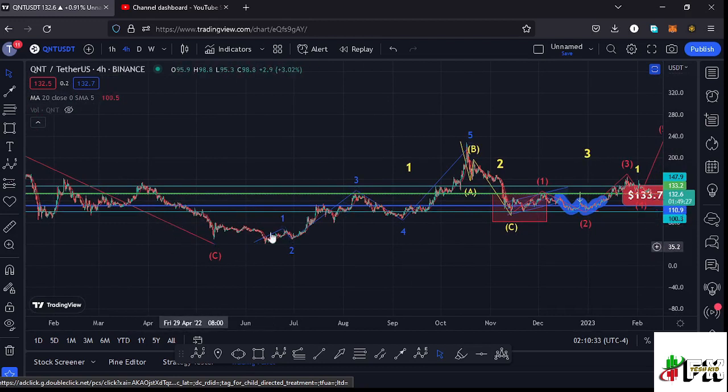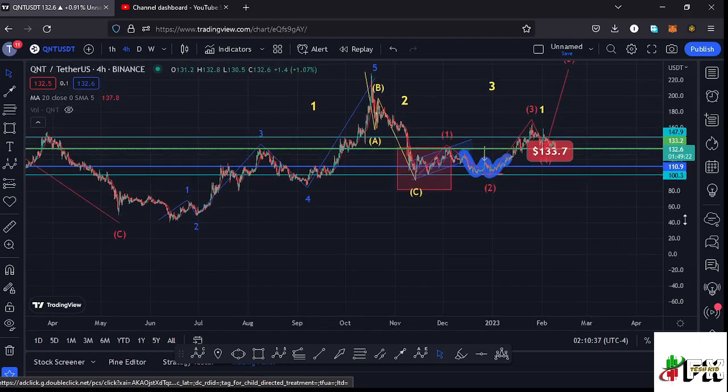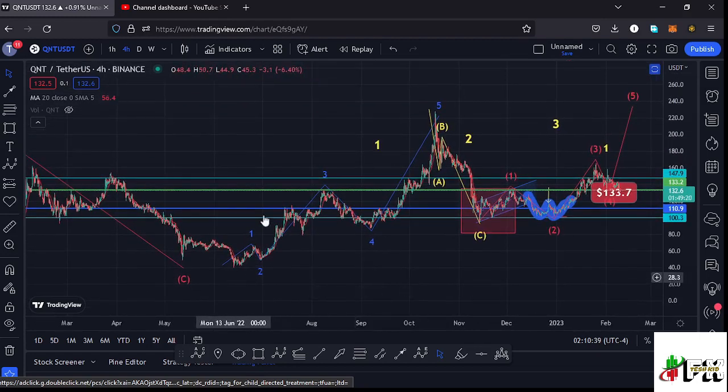And after seeing the bear market low, we started a very nice bounce to the upside in a move that has been obeying the Elliott wave structures, where you can see that I have this Elliott wave structure in blue making its peak, having the wave 5 making its peak at around the $229 mark, and also completing the formation of that larger Elliott wave count 1 to the upside.